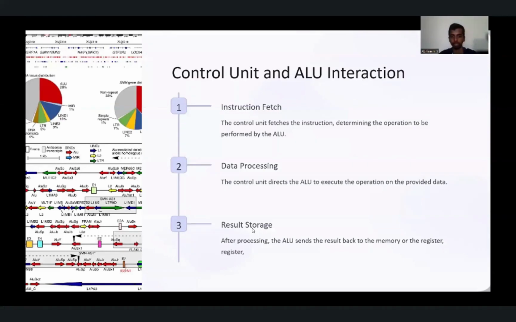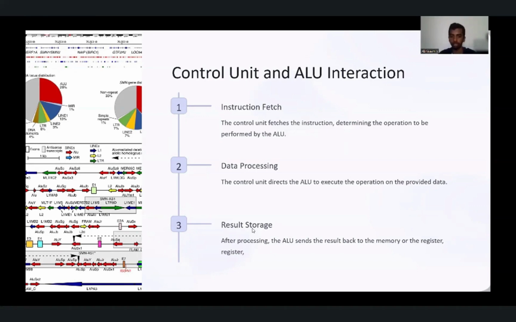The primary and very important function of the control unit is to fetch the instructions which would be stored in the register to the ALU so that it can perform the operation based on it. The control unit fetches the instruction determining the operation to be performed by the ALU.